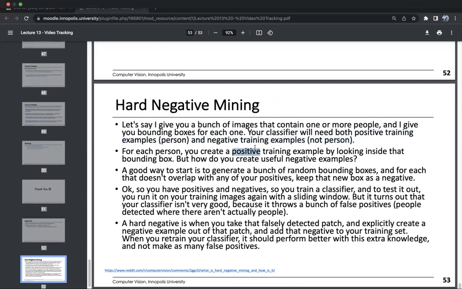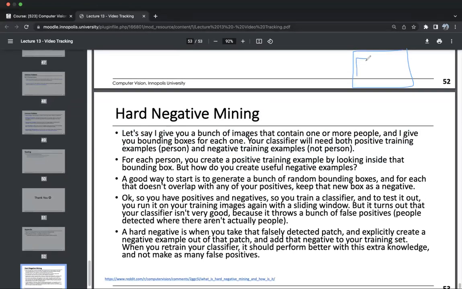For each person, you create a positive training example by looking inside that bounding box. Here's the person, and we generate some samples that are positively inside it. Anything that is outside is just generated randomly, and it happens to fall outside, so anything that is outside will be considered a negative.